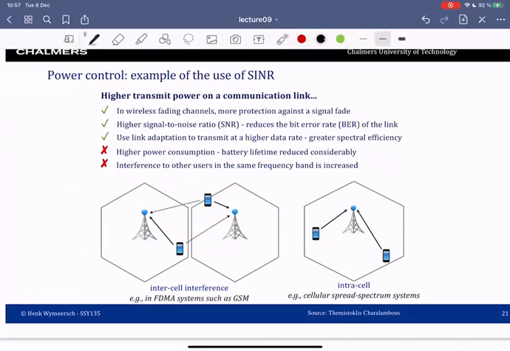So for that reason, it is not meaningful to push the SNR to as high a level as possible. Instead, we will have an SINR target value. Right, so when the SINR is above some value, we are happy, but if it gets larger, we don't become more happy. But when the SNR is below that value, the system doesn't work. And this is a way to adjust the transmit power to just meet this SINR constraint.